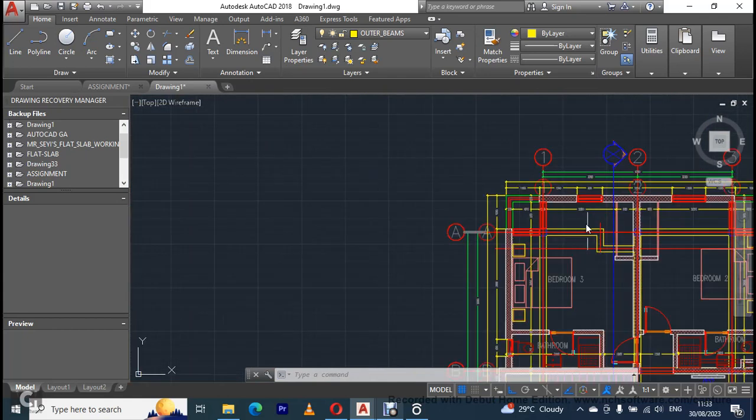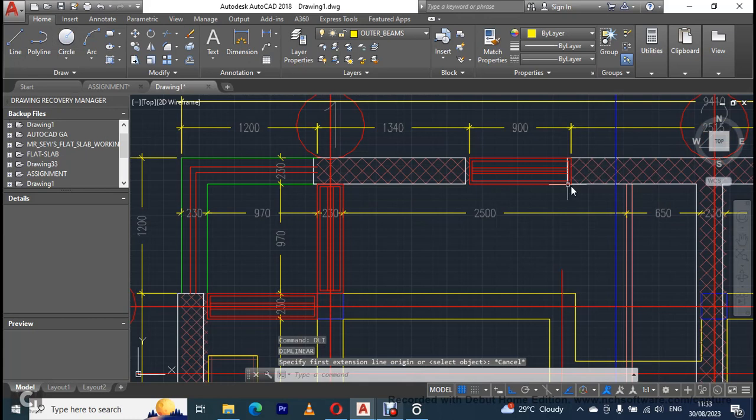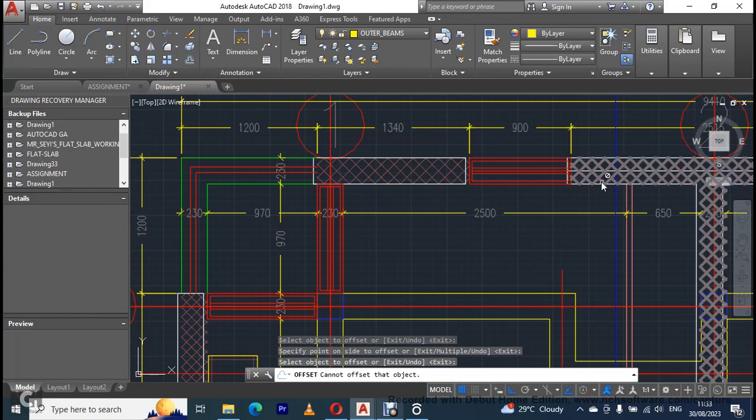Let me do that right now. So where is my beam? Here is my beam. Let me measure that with another DLI. I think I have to also copy this as well. I highlight that, then I click on offset, then enter. The initial value there is 75, so I have to change it to 115, since this is an external wall. You can see that. I click on this and take it to the center.